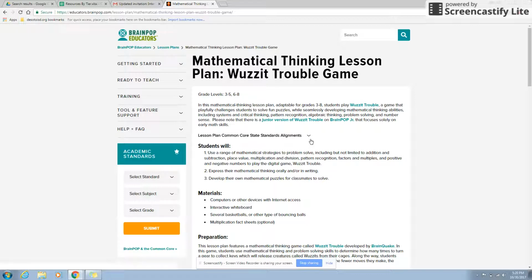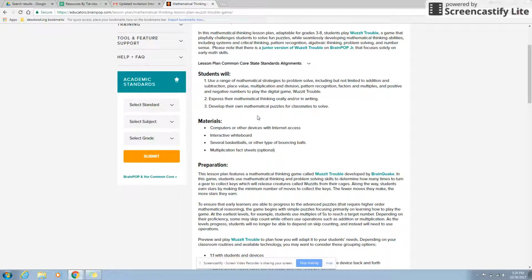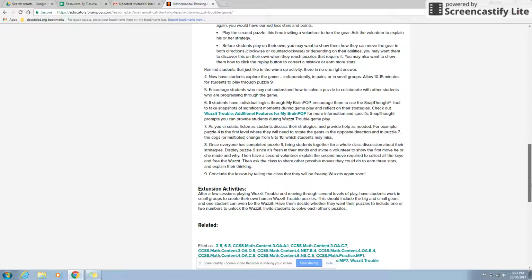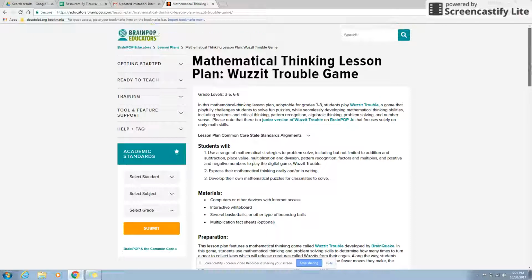Okay, of course, we all know that we don't focus on the Common Core. We're here in Texas. However, the concepts, what their students will do is what's important. So you're going to need to make sure that this is aligned with what your areas of focus are. You need to be looking at your STAR math areas of instructional need and what they're prepared for. Then you're going to have to look at actually what's going to come with the kids. Also, be aware that you need to read through the whole lesson plan so that you are not there saying, oh, I'm not quite sure what else I'm supposed to do.